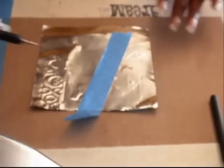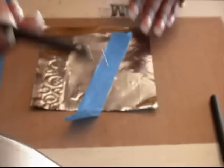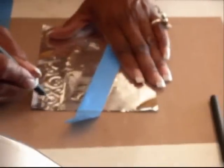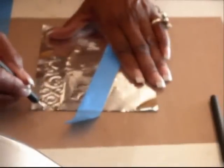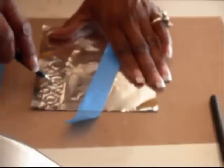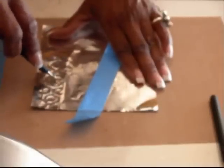You're going to get what looks like scratch marks. To get those out, I've discovered that if I take an embossing tool with a smaller head, I can simply go in those spots and smooth them out, and smooth out those lines. You can use a bigger tool if you have a bigger area and smooth out those lines. See? That's how simple it is.